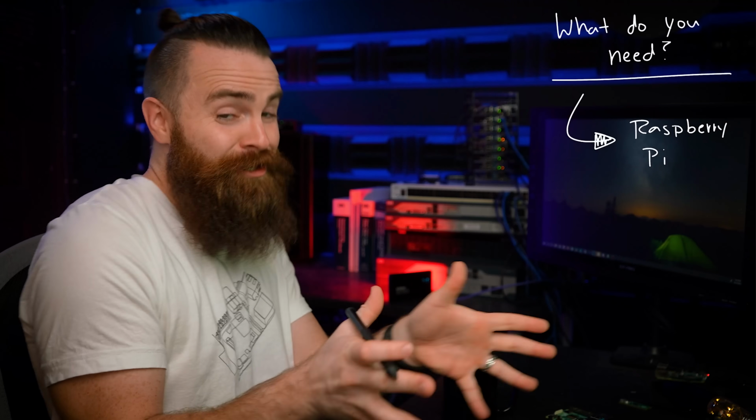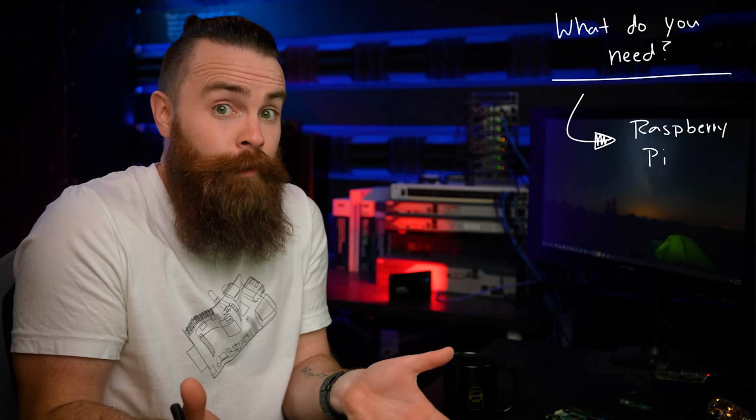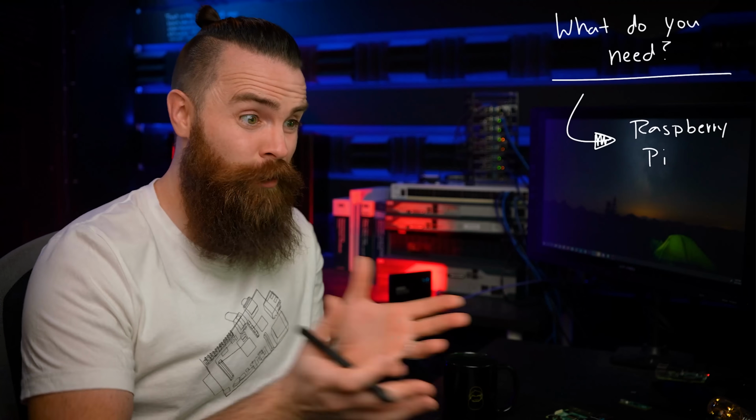Okay, first let's talk about what you need. Well, the first and most obvious thing you need is a Raspberry Pi. And here I actually have good news. This is a rare project where most Raspberry Pis are supported. OpenWRT can be installed in pretty much anything from the 0 to the Pi 4.